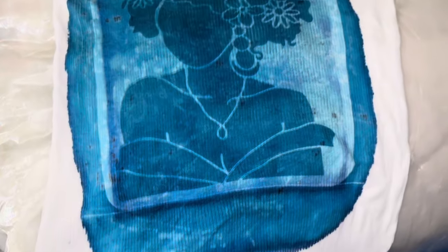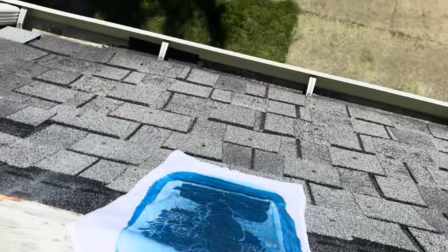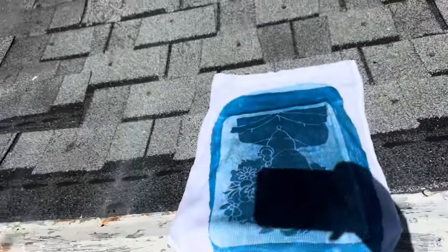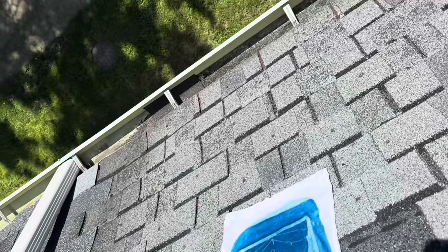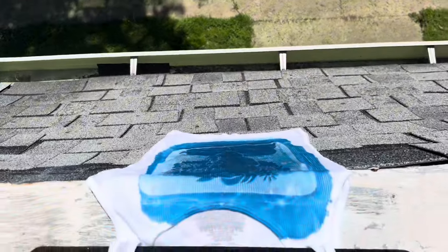This is how it looks — the image turned out great, it's just the corners that look a little messy. I have it hanging outside from my balcony in the sun and it looks pretty good. The shirt is now fully dried and this is how it looks — the image transferred perfectly. I love the way it turned out, it looks so cute. I'm still thinking about cutting the bottom to make it a little shorter, but it's fine for now.